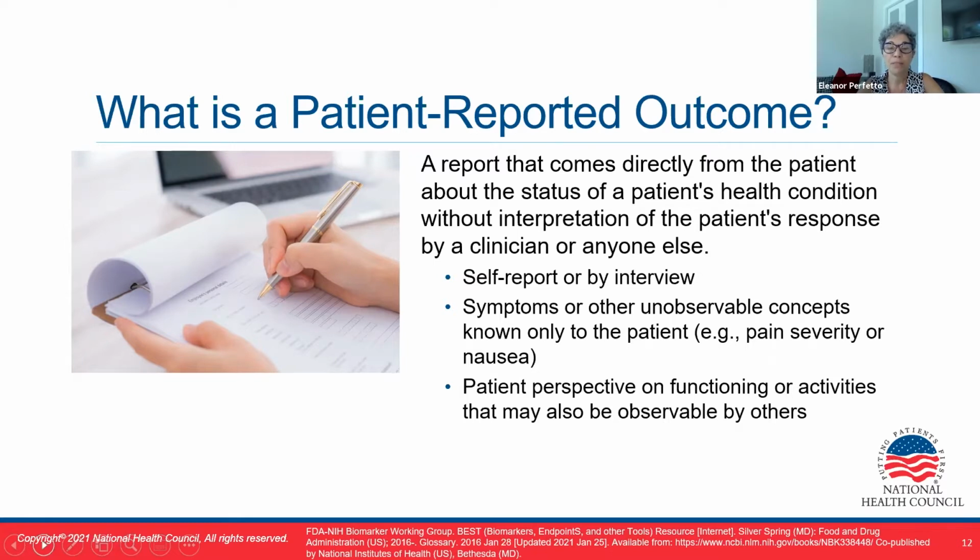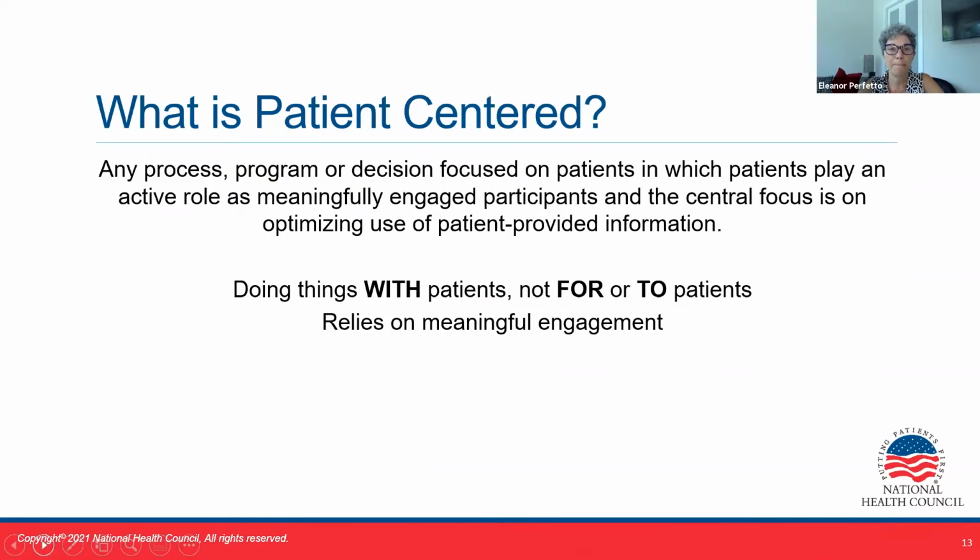It's usually about symptoms or other unobservable concepts only the patient can report on. And it talks about the patient's perspective on those concepts and on their function and their activities. These are things that can be observed by others, but in this instance, we're asking specifically the patient about those things. Next slide, please. So what is being patient-centered?